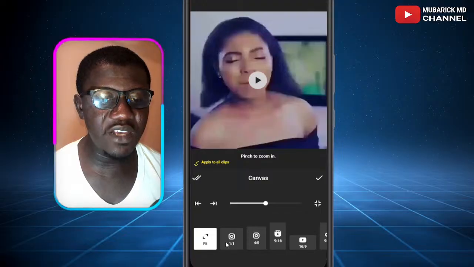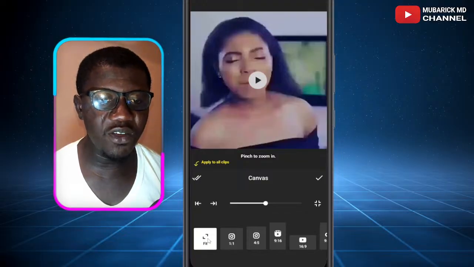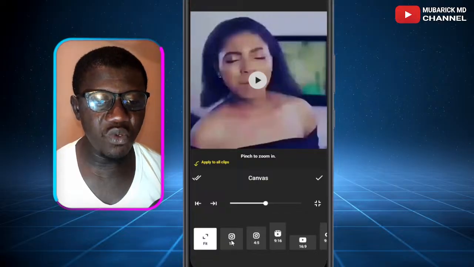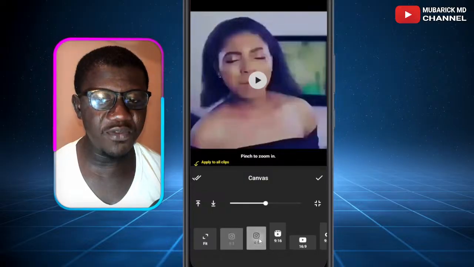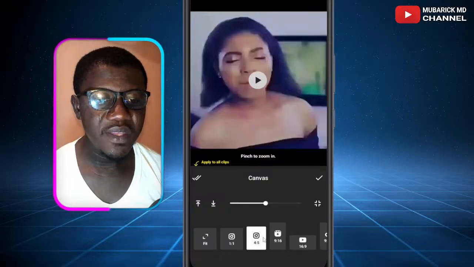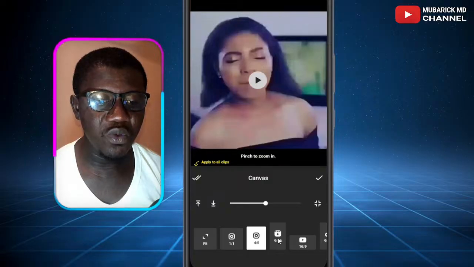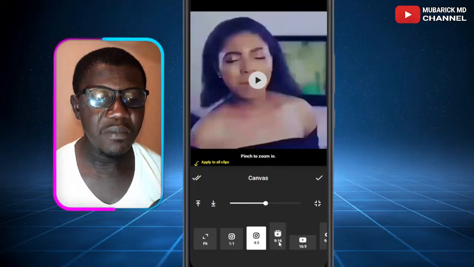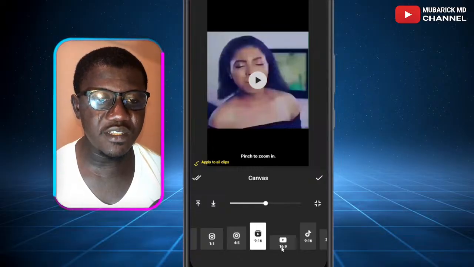You can either use the fit, which will fit perfectly on the screen as you see, and you also have the 1:1, and you also have the 4:5. This 4:5 is mostly for a platform like Instagram. You also have the 9:16. The 9:16 is the opposite of 16:9.